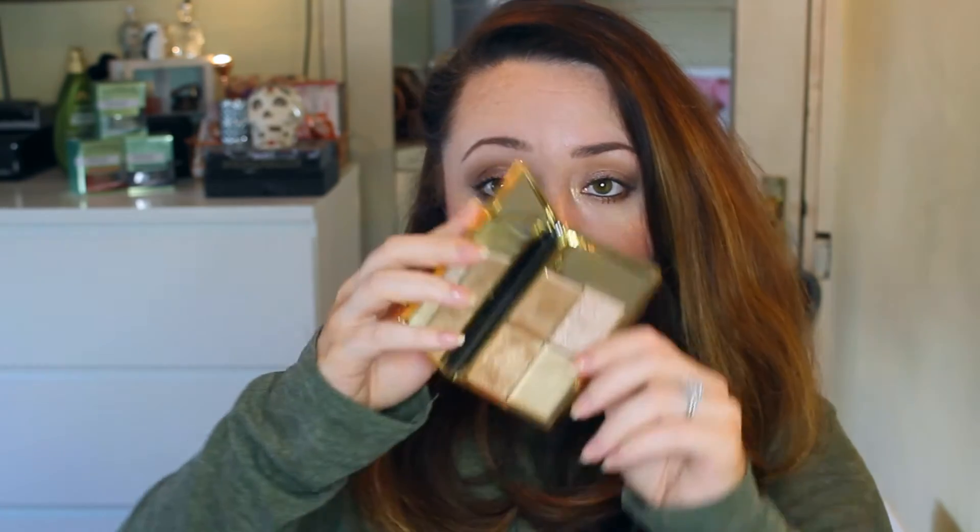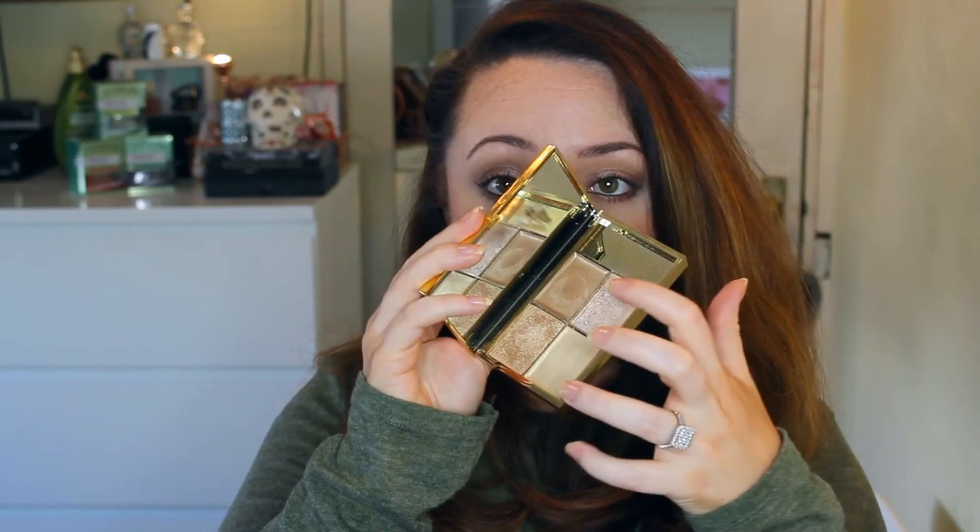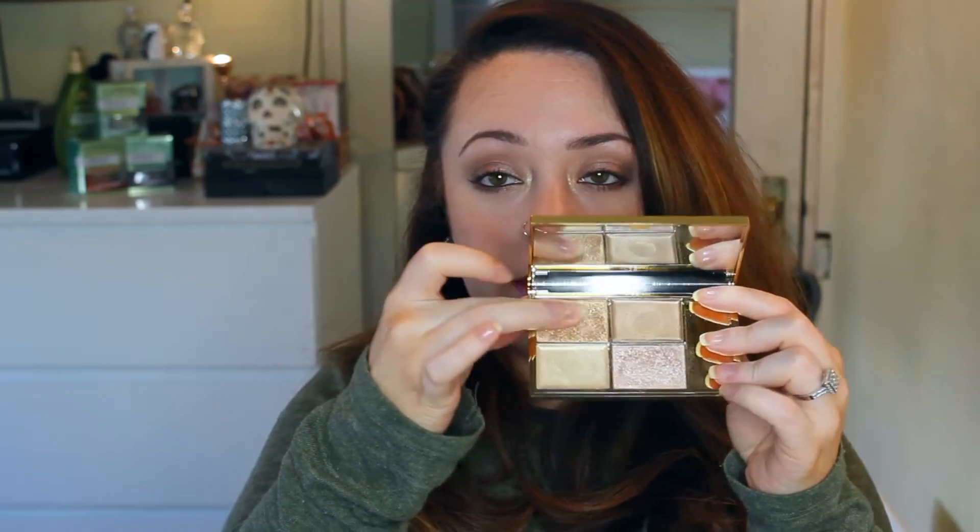If you like the Salsis palette from Sleek, you'll really like this. It comes with two cream shades and two powder shades, but as I said, the gold shade in particular is the one that floats my boat. I have it on my inner tear duct and my cheekbone today — it's a really pretty shimmery gold shade that doesn't really have much sparkle to it, just more shine and shimmer. This is super affordable — I think it's about 12 quid.